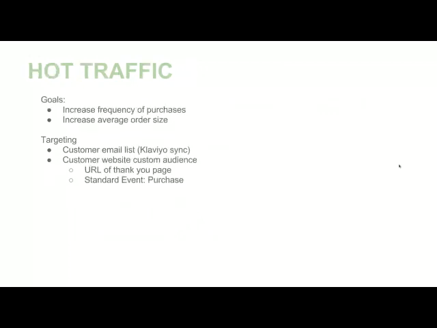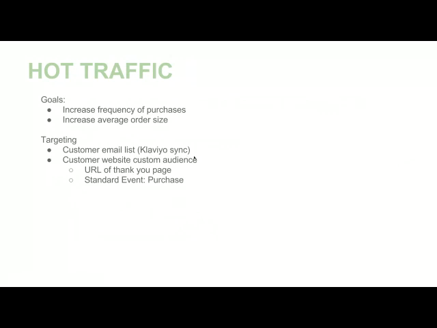But next, here's our hot traffic bucket. Our goal here is to increase the frequency of our purchases. So this is our customer list, our repeat purchases. We want to increase the frequency and increase the average order size and keep people engaged. So we also put our reactivation campaigns in here.